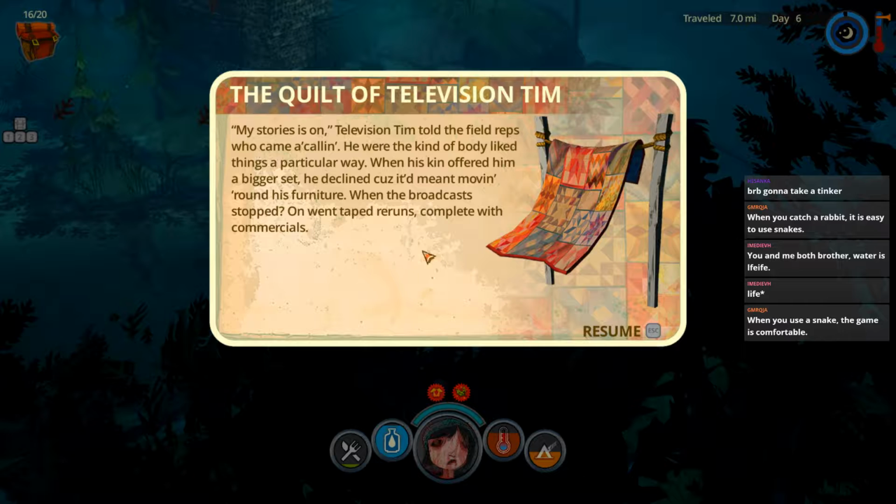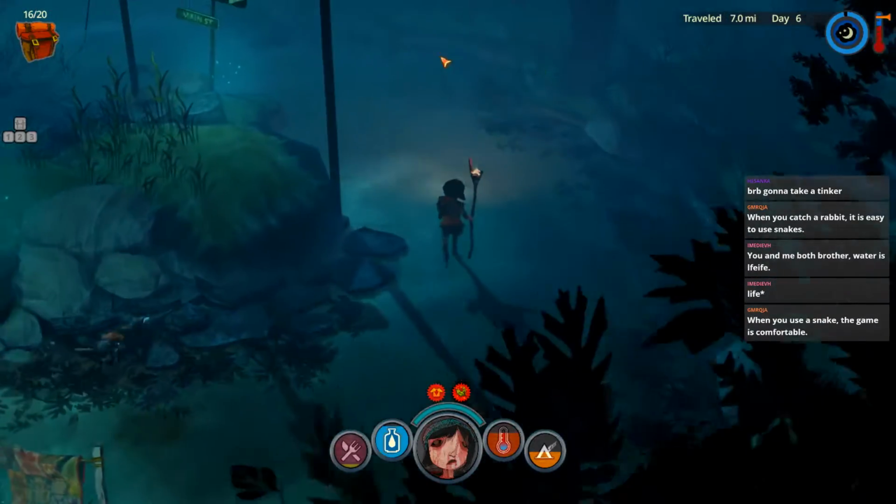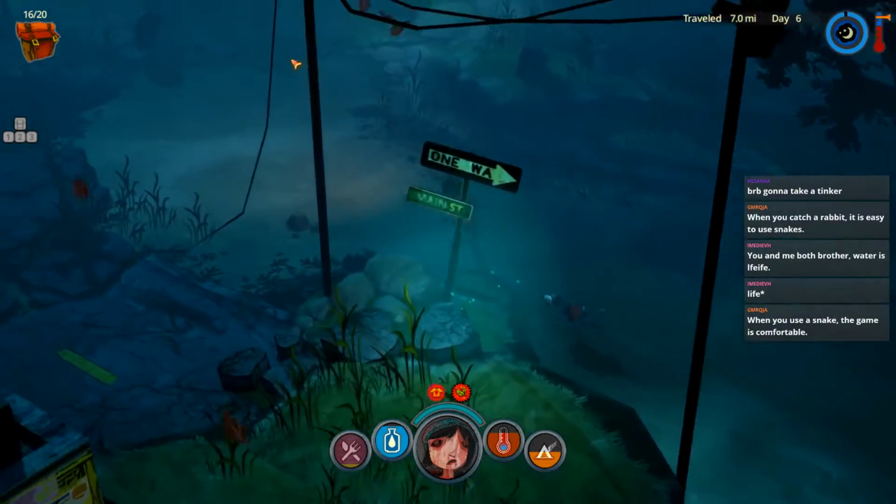The Quilt of Television Tim. Television Tim told the field reps who came a-callin', he were the kind of body liked things a particular way. When his kin offered him a bigger set, he declined because it meant moving around his furniture. When the broadcast stopped, on went taped reruns, complete with commercials. What a nerd!